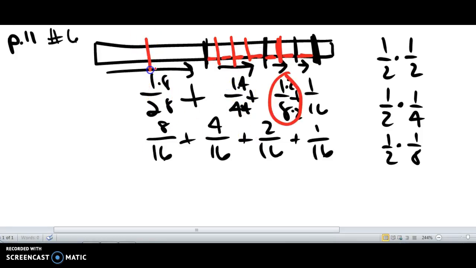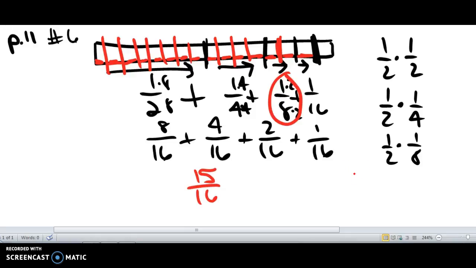And the same thing here, I'm cutting it into 8s so that I get a consistent unit. So you can see my 8. And then my new unit is 16ths. So if I add that all up, I get, what is that? 15/16 is the fraction of the room that he has crossed, or she has crossed.